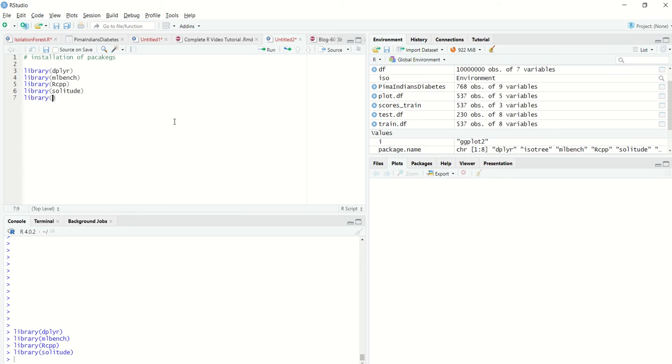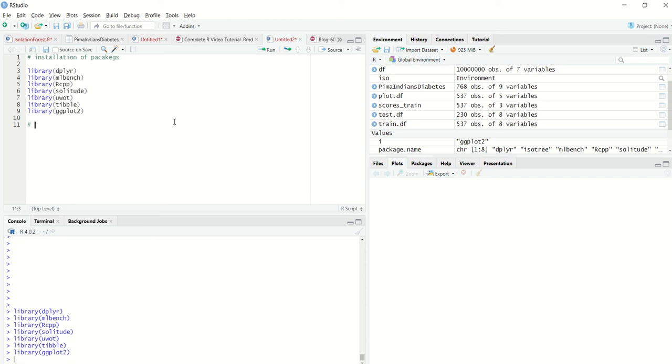Then, just to create pretty output tables, we will be using tibble this time, and finally to visualize the result we will be using ggplot. Okay, so we have installed all the required packages.